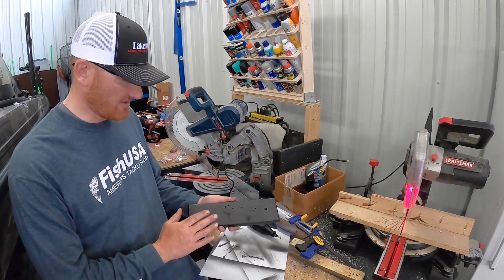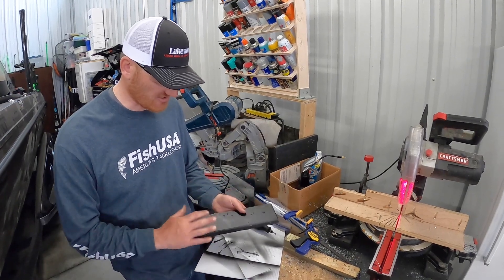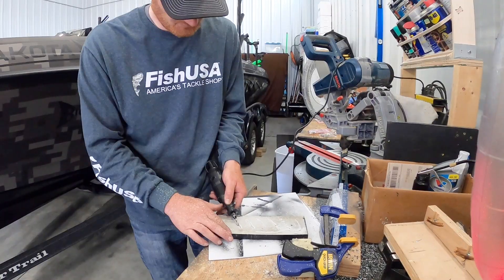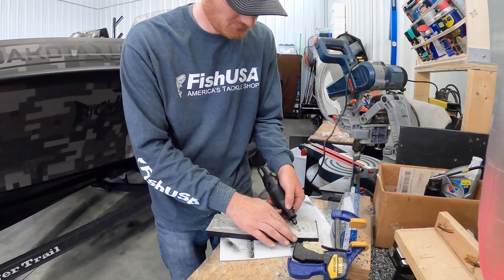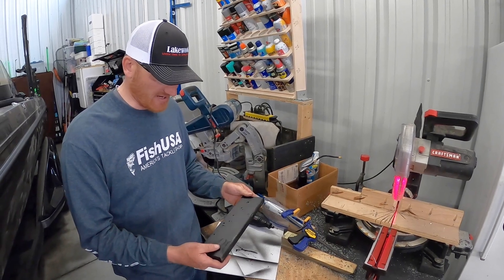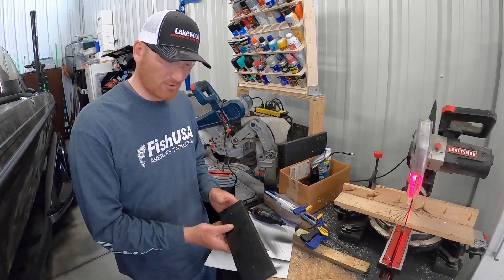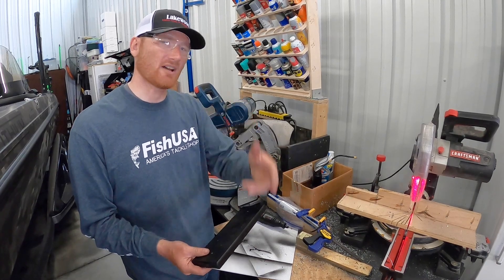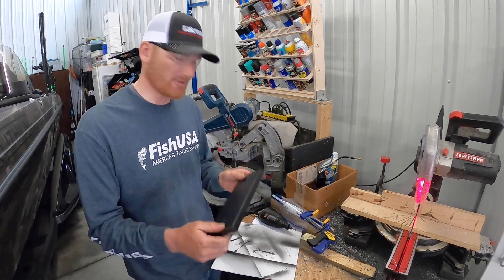The guy had a transducer board on the back of the boat, but it was the wrong color — against that hull it looked kind of crappy and stood out. So I simply painted it black. Next I'm going to take a little Dremel tool and put some grooves in here, which really helps get some adhesive in there. We're going to put some marine-grade silicone in there so it doesn't squeeze out or make it uneven, and then put this back on mainly to cover the holes it had created.